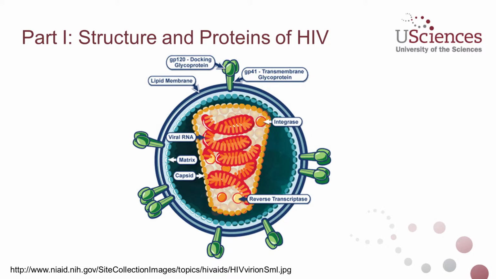Inside of the virus is a capsid, and in the little diagram, the capsid is surrounded by orange colored proteins in this little cartoon. And inside of that capsid is its RNA, its genetic material encoded as RNA. And one virus has 2 strands of RNA. Other important proteins, if you look at the slide, are depicted by the little green stalks coming out of the lipid membrane. And those consist of 2 proteins called GP120 and GP41. And those become really important when we talk about the infectivity of HIV and the HIV life cycle. As you will see, they serve as the site where the virus actually attaches to the host cell.